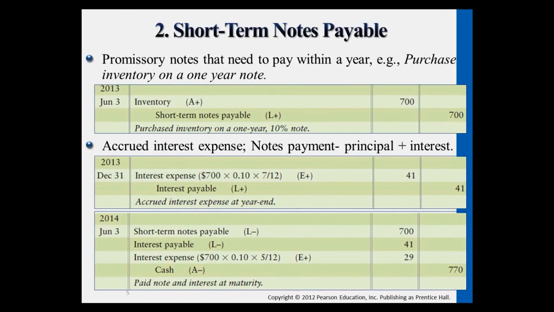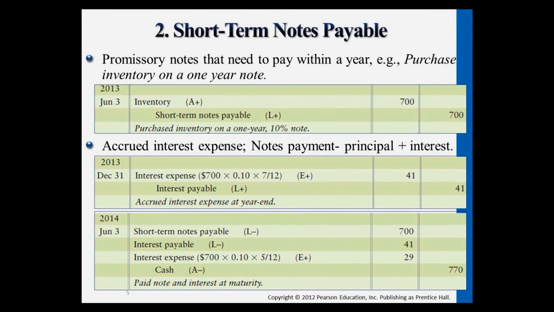So this entry only occurs when a note carries on to a second accounting period. At the year end, we want to journalize the interest accumulated on this note. Then when we pay it back, we're paying back the principal amount and the interest payable, which relates to the entry that we journalized last year end. And then interest expense relates to January 1st all the way to May. Interest expense for 5 months. But the other 7 months of interest we already accrued last year end. It's interest payable.